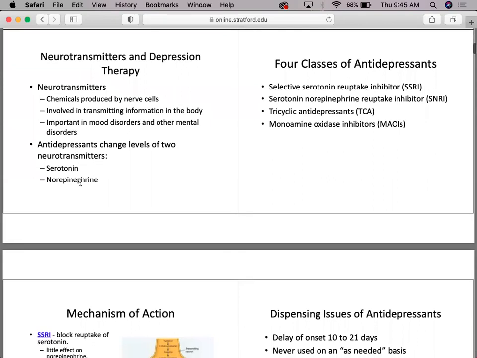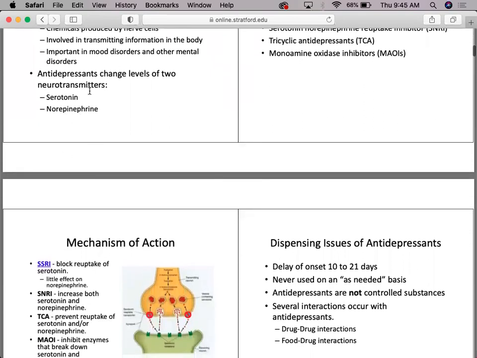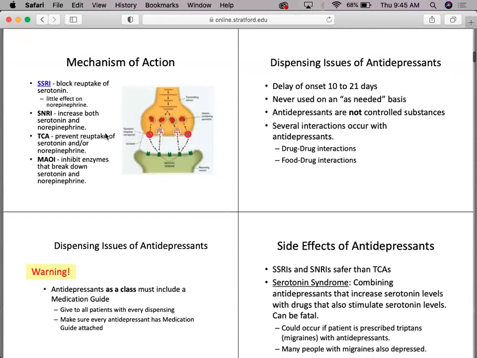Okay, right. So do they mess with serotonin, or do they mess with norepinephrine? Okay, and look, beautiful. This is another mechanism of action. Doesn't this look like a beautiful set of questions? SSRI, what does it mess with? Serotonin, norepinephrine, both, neither. SNRI, is it serotonin, epinephrine, both, neither.